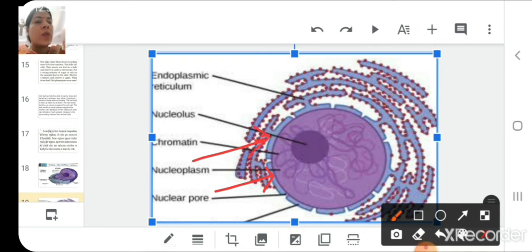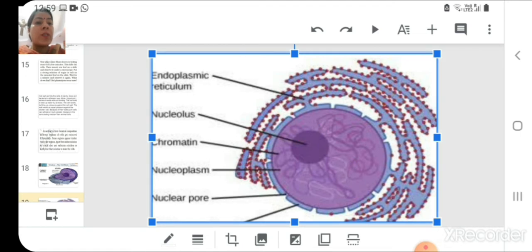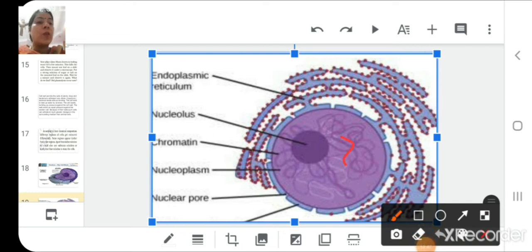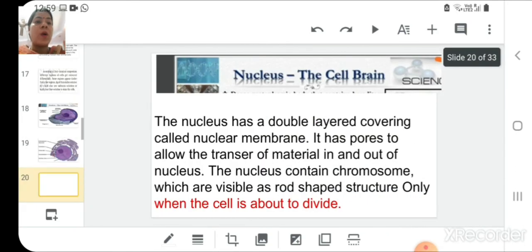And you can see this nuclear membrane is not a continuous layer, it is broken. The part where it is broken is making a channel or an entry for other substances to come inside the nucleus and also go outside the nucleus. So these are making some pore-like structures. These pores are known as nucleopores. Inside the nucleus, there is some liquid which is known as nucleoplasm. And again, here chromatin fibers are present and this particular structure is nucleolus. So this is about the anatomy of nucleus.